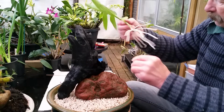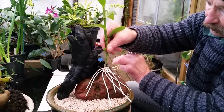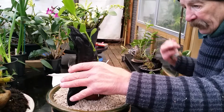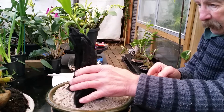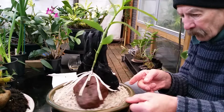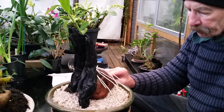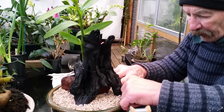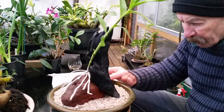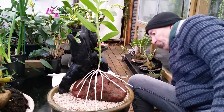Right. Whoops. Which way did it go? I could rip this thing apart if I'm not careful. And sphagnum moss, I'll start packing around it in a minute. But I think I'm going to go for it right now. Get down low. Right down low. And just get enough to help hold it in place. Now, rather than putting all the pressure up when I pull it out, I prefer it that way. Okay. Now, if that's going to sit, now I can get the sphagnum moss in place.